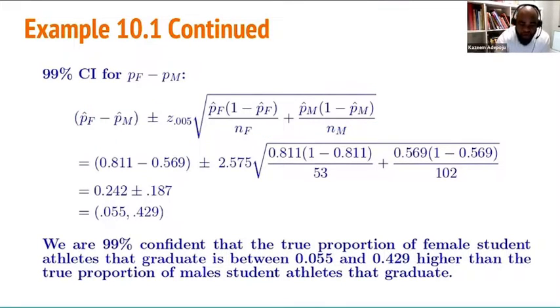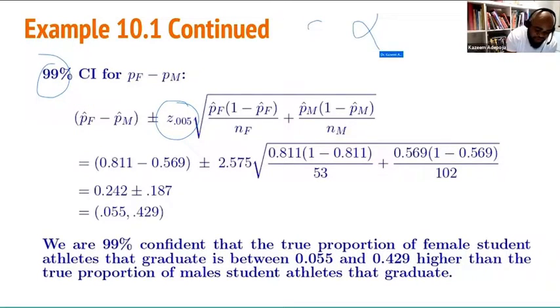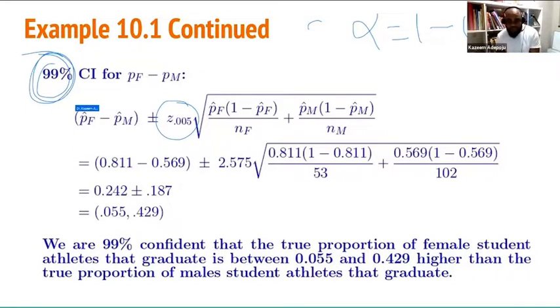Now what I'm doing now is plugging in the values. You can take a look at all of that and plug in the values. Now, after plugging in all those values, the next thing is, how do I get this? They're talking about 99%, right? Now, I need to get alpha, which is going to be 1 minus 0.99, because they say 99%. 99% is 0.99. Okay, now that's going to be 0.